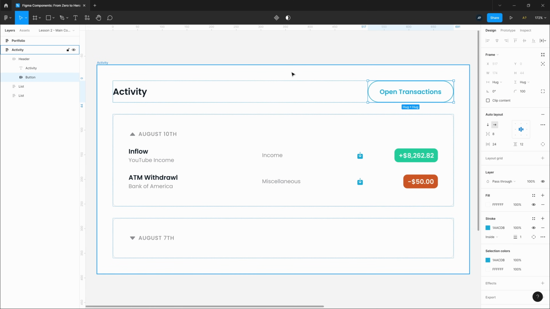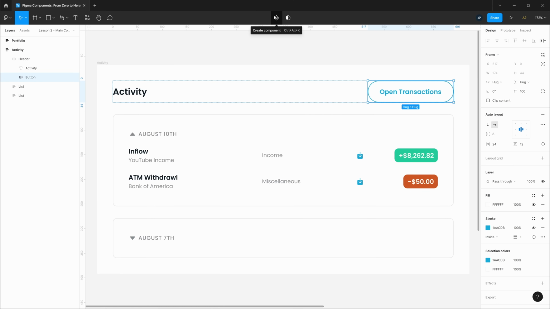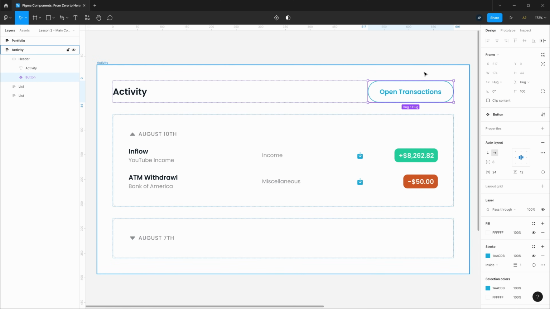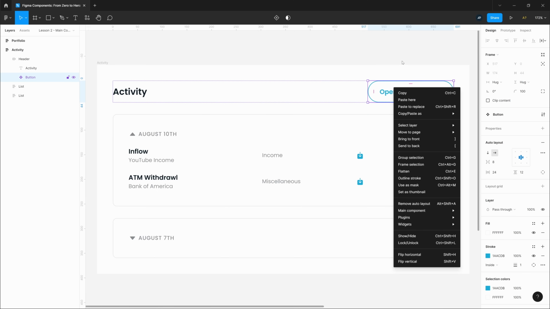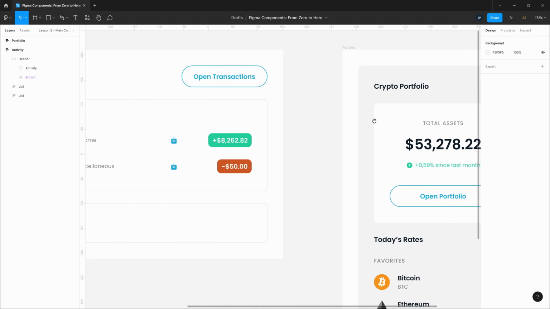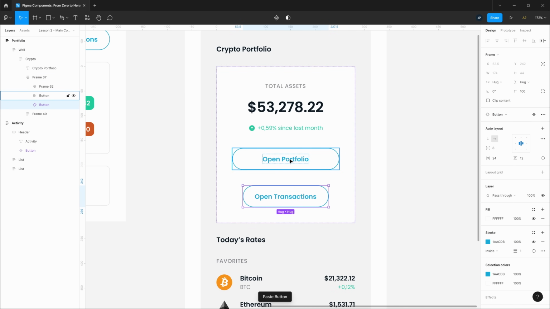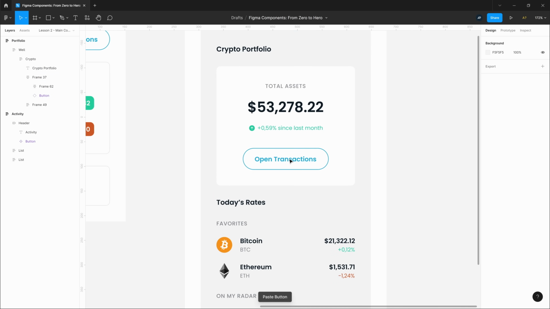We'll actually first start here by creating a component out of this button, right? So now I have a main component with the name of button. And to create an instance, we can simply copy it. So Command-C or right-click and copy, or Control-C, of course, if you're on Windows. And let's go in here, and I'm going to paste it right under this text, right?